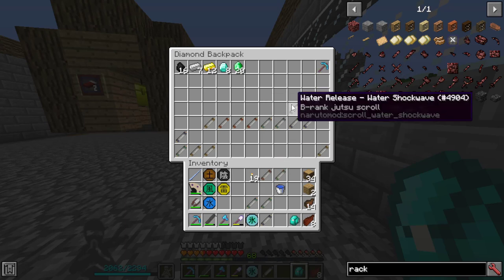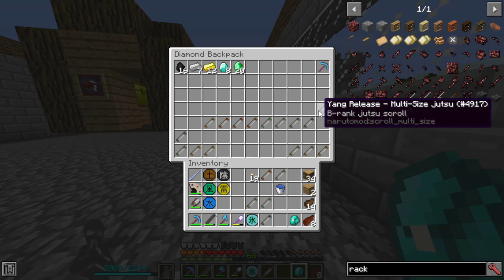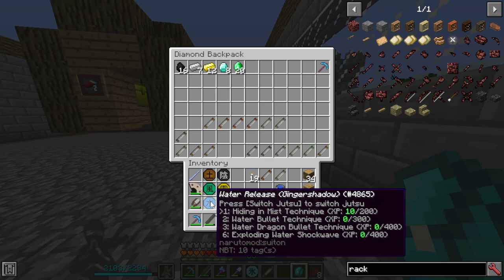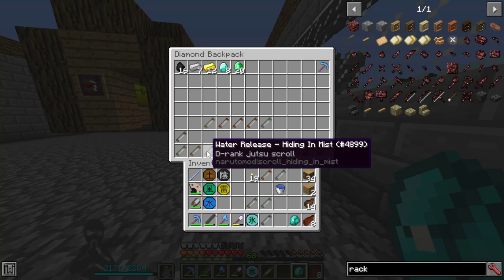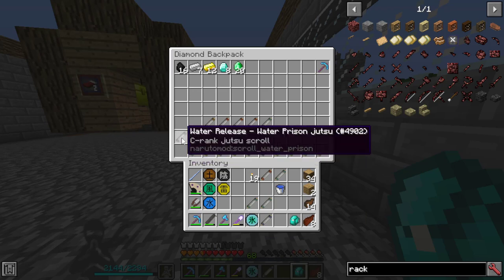Lightning Release False Stars. Can't remember what that does. Water Shockwave. Got that. Multi-Size Jutsu. Just saw that one. Lightning Beast. We already had a scroll for it, apparently. Water Bullet. Do we have Water Bullet? We have good water. Yeah, Water Bullet and Water Dragon Bullet. Yeah, different things. Vacuum Sphere. We've already got. Hidden Mist Jutsu. We've already got. More Hidden Mist Jutsu. Multi-Size Jutsu.